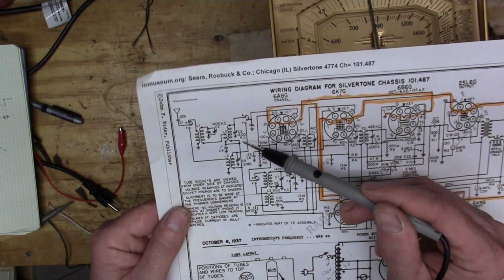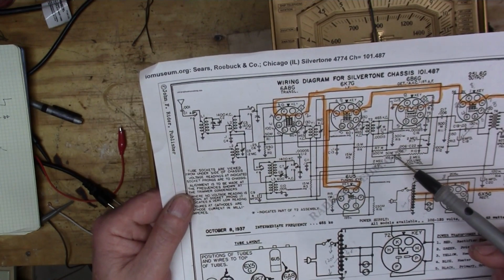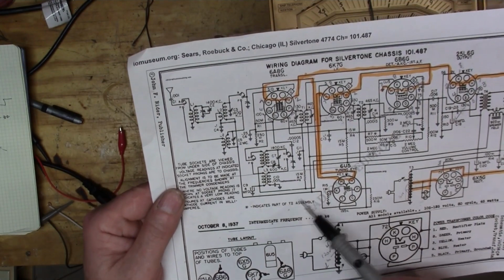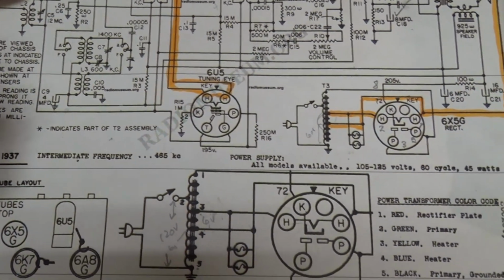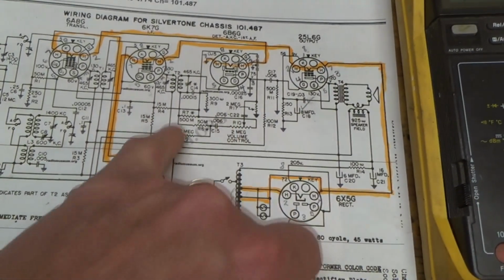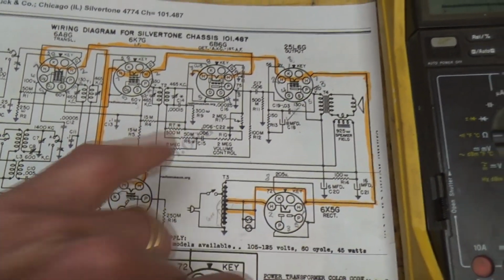I'm wondering if this line here comes back and into this 2 meg resistor right here. I think this might be like an AGC circuit, because all this stuff is connected together. This circuit here goes to the magic eye, but then it comes up through this 2 meg resistor right here, and I think this is the automatic gain control. And this resistor here was off by about a third.